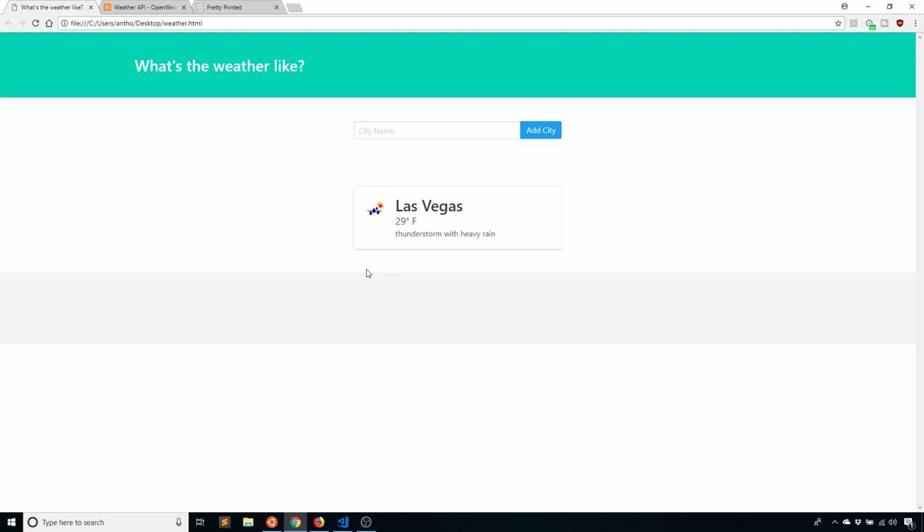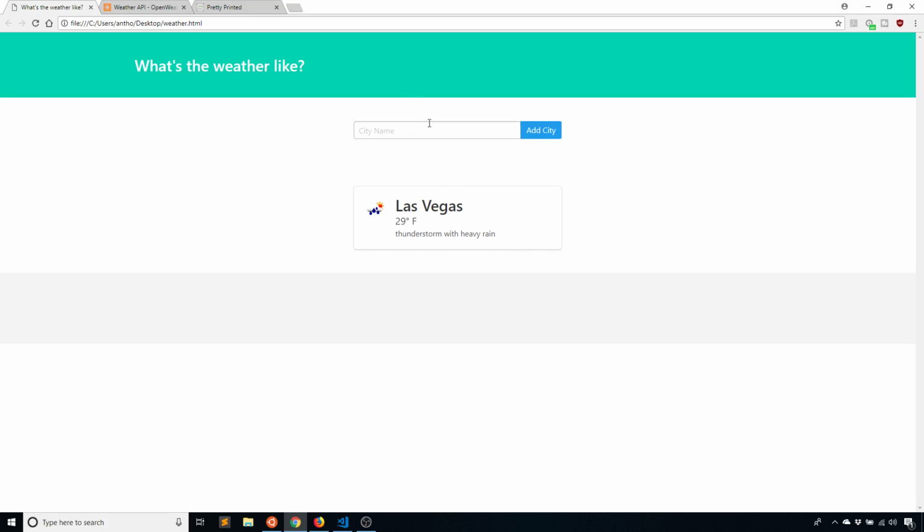So here's what our app is going to look like when it's done. This doesn't do anything. It's just a plain HTML page. But when we are done, you'll see that it actually works. Like for instance, right now, the weather in Las Vegas is not 29 degrees. It is not a thunderstorm with heavy rain. I don't think those two things would ever go together in Vegas. It would be hot and we have a thunderstorm, or it'd be cold and we have like no rain or anything. But basically, this is a placeholder.